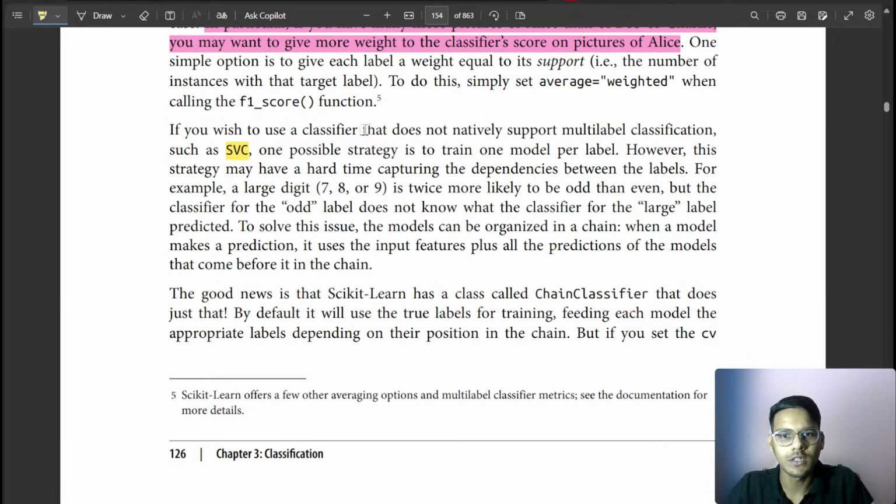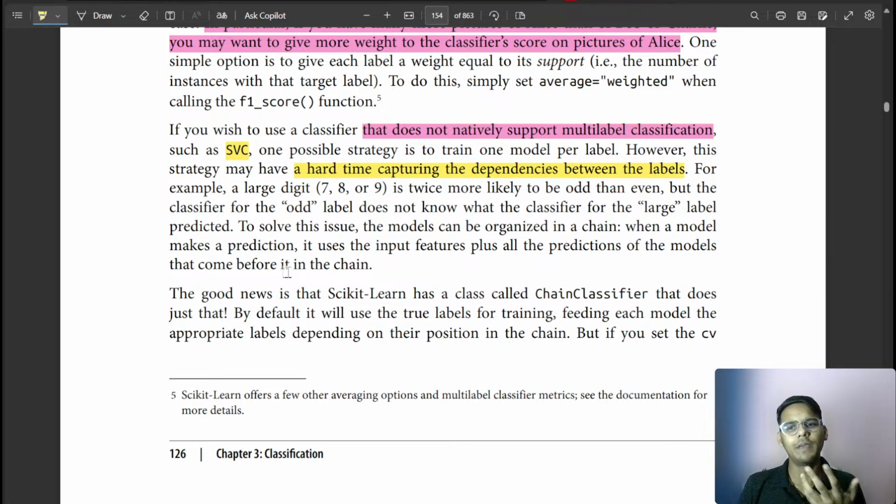A classifier that doesn't natively support multi-label classification, such as SVC, can be trained with one model per label, but that strategy may have a hard time capturing the dependencies between the labels.